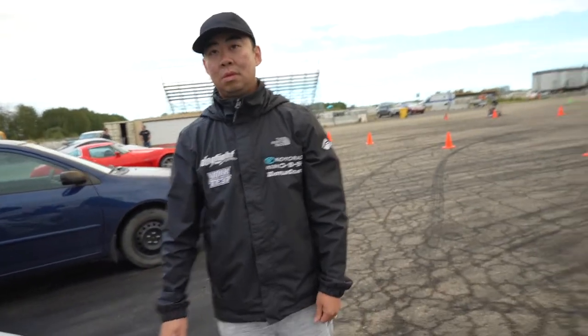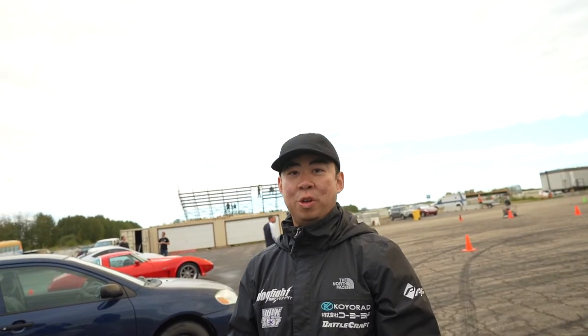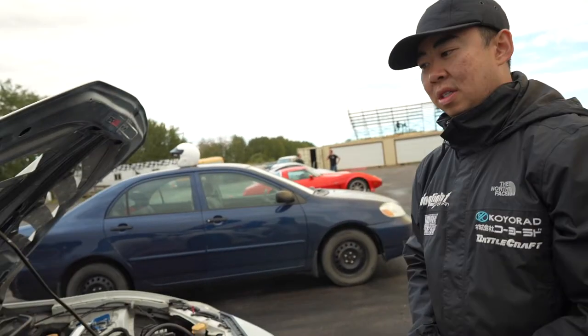So what's the most important mod you think gave you the most improvement on your time, Peter? Driver mod. That's always number one. Second, probably tires. Tires is huge. And then third, probably brakes, wheels. And then after you're done that, next is probably aero. Really? And what about suspension? You don't think suspension has a key role? Oh, sorry. Suspension was supposed to be right after tires.